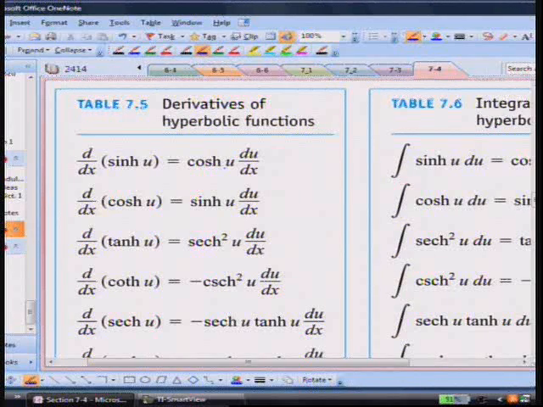Probably in your head you can see it, because the derivative of e to the x is just e to the x. Well, the derivative of e to the negative x is going to be negative e to the negative x, and if you had a minus, that becomes a plus, which now makes it the cosine. So there, I proved it. Okay? So all of these friends still are friends with you.